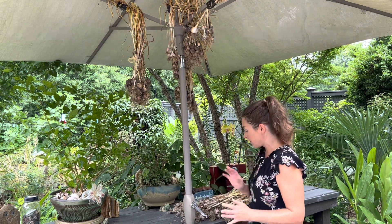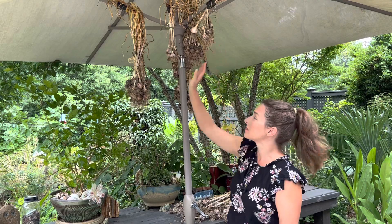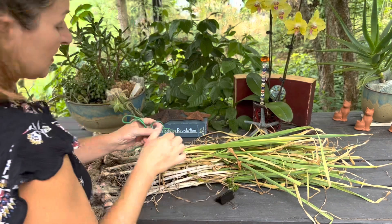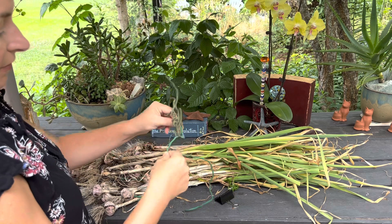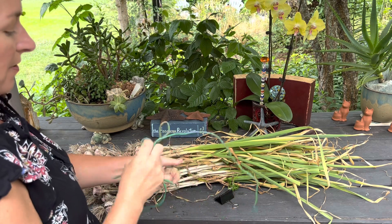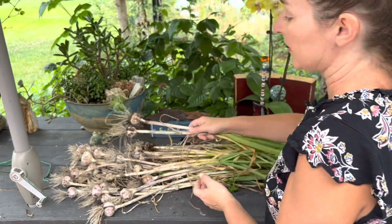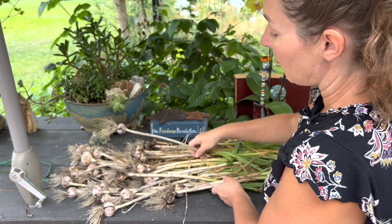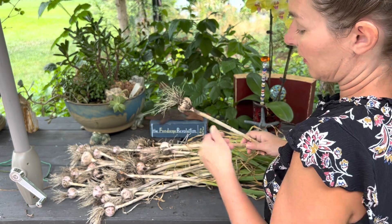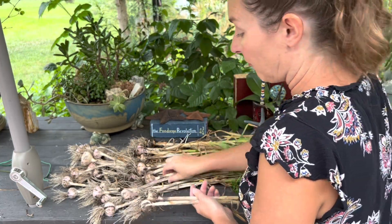So I am basically just going to grade these garlics by bulb size — small, medium, large — and then I'll get three big clumps that I'll be able to suspend right here on my back porch for the next few weeks. I twine them together with this mesh green wire that I use later in the season for tomatoes. You don't have to grade — I'm just doing it because I'm trying to isolate all the really small ones. The smallest sizes are going to be what I end up planting back, and we're going to eat the largest ones. At this stage, you don't want to remove the foliage or the roots; you just want to leave them exactly as they are.